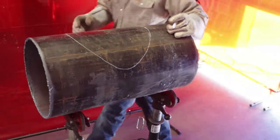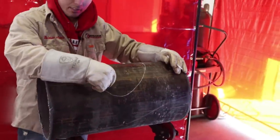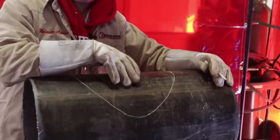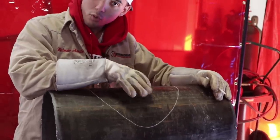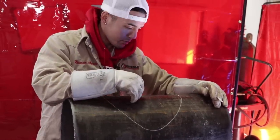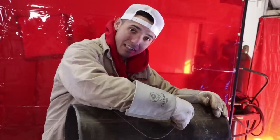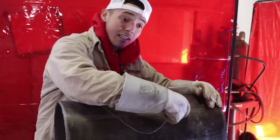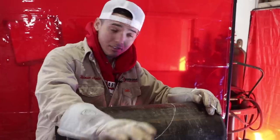So now what we're going to do is I'm going to go ahead and cut this part out, okay? And while I cut this part out, make sure it's a straight cut, okay? No bevel, nothing. Just have it straight as well. You don't want to cut outside the line. You want to cut inside the line. You cut outside the line, it's going to mess up the whole entire fit. I'm telling you that right now.